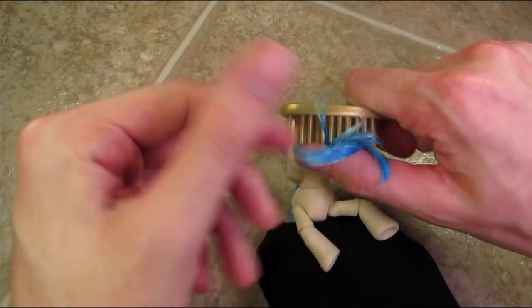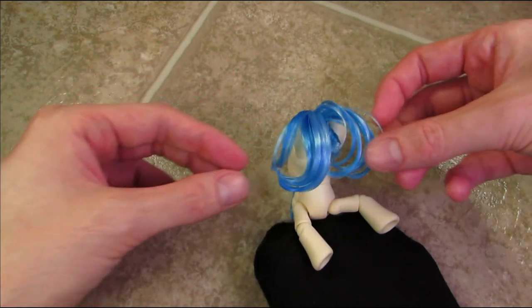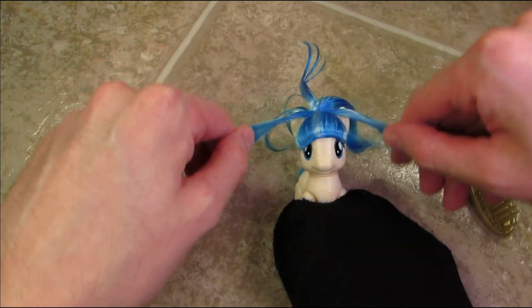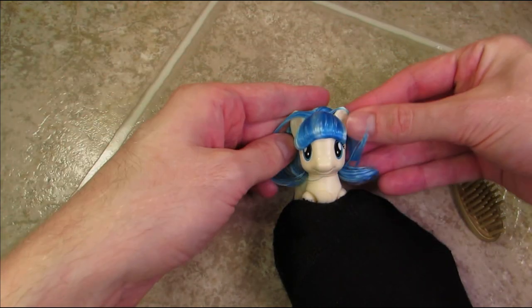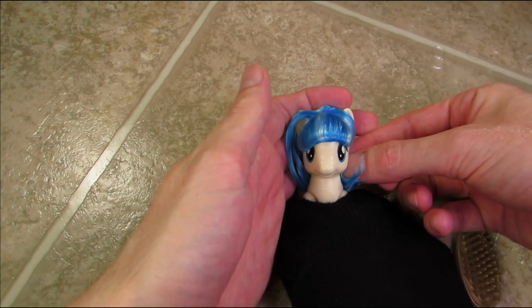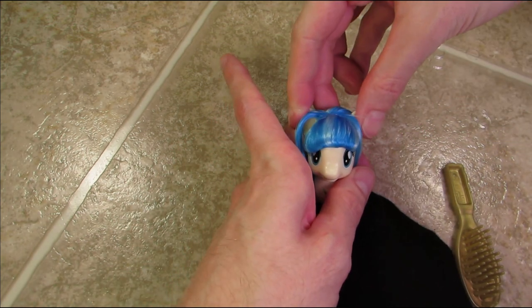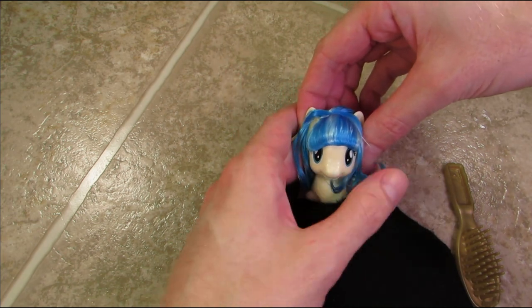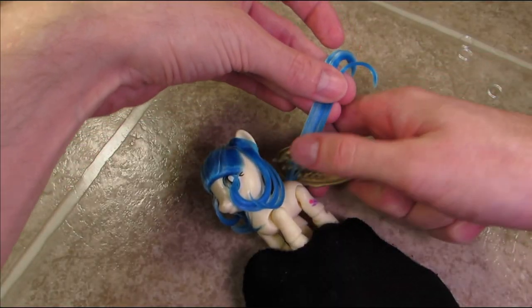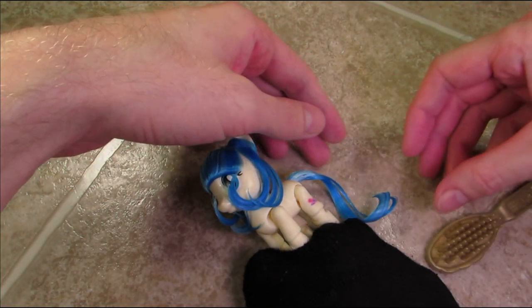Now I'm just gonna brush the loose bits of hair back and around my finger. I'm spreading her mane out as much as possible and making sure that there are little bits of hair in front of Coco's ears. Once everything's in place, I'm gonna insert another clear elastic around Coco's ears to hold everything down because it wants to stand straight up. And at this point, the hard part is over! Now it's just time to brush through each section of hair and make Coco look as super fantastic as possible!